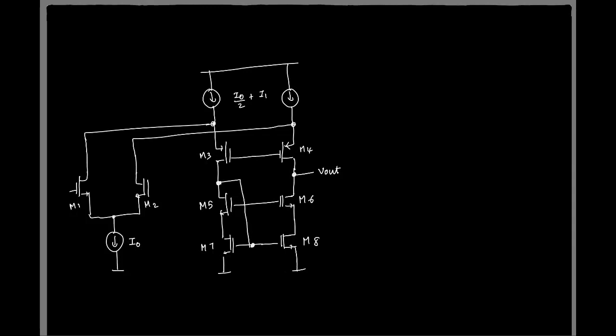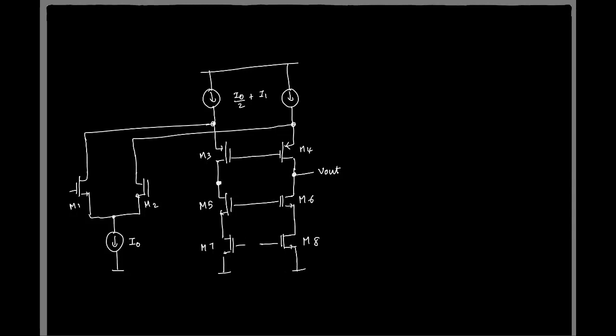If you recollect, this is the same thing we did for the PMOS, right? For the PMOS, we had the same cascode, and then we took this and connected it here. And again, the idea is the same. We try to compare. So the idea is to generate this bias voltage.